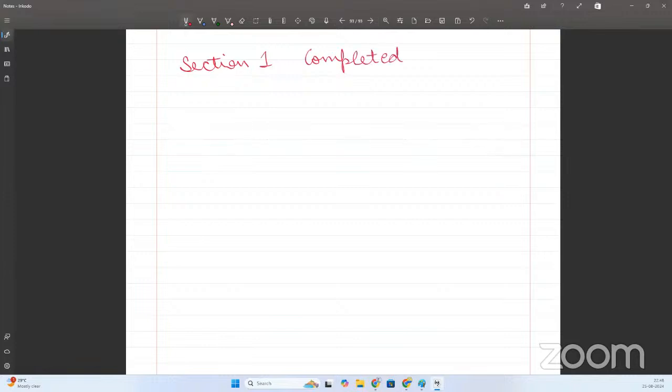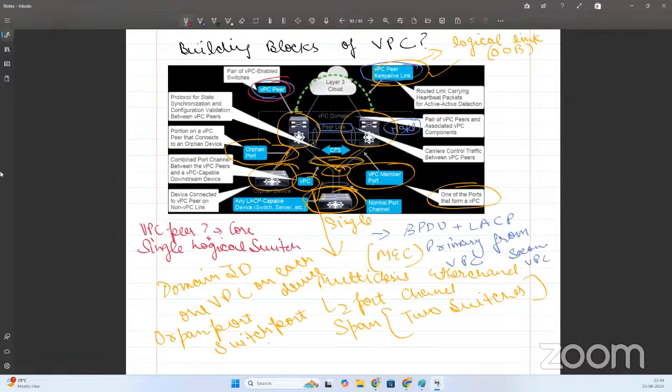After this session you will have the next session on the next weekend, right? In the next weekend you are going to explore section number 2. Section number 2 is all related to the first hop redundancy protocol. You are going to explore our second topic. So we will start from the next weekend with section number 2. All right, guys, is it clear up to there? Is everything fine with the VPC and the STP part?